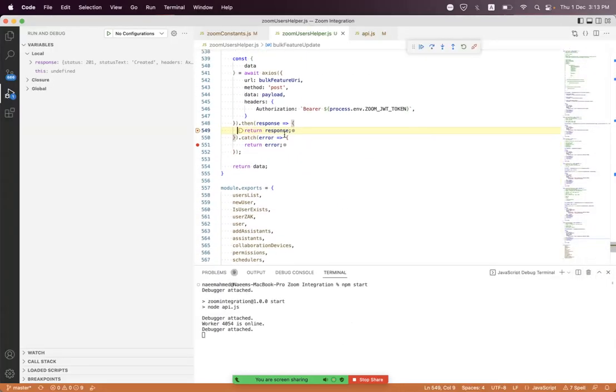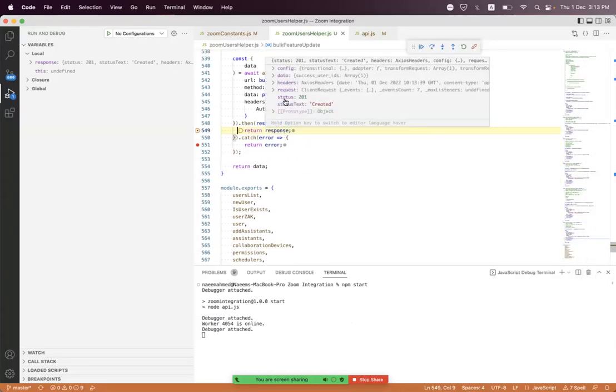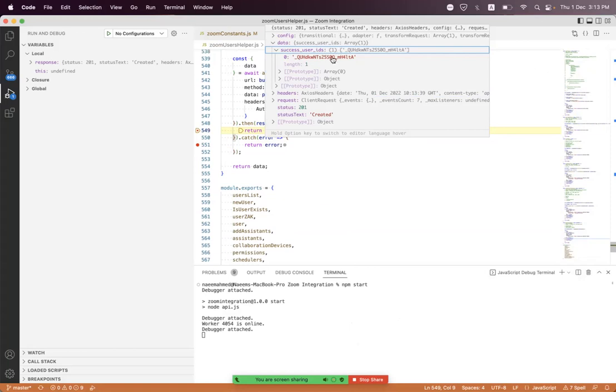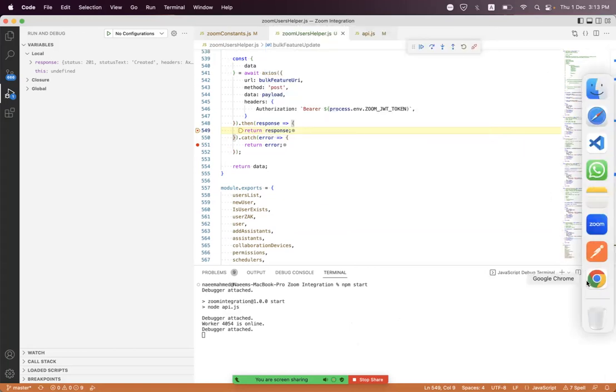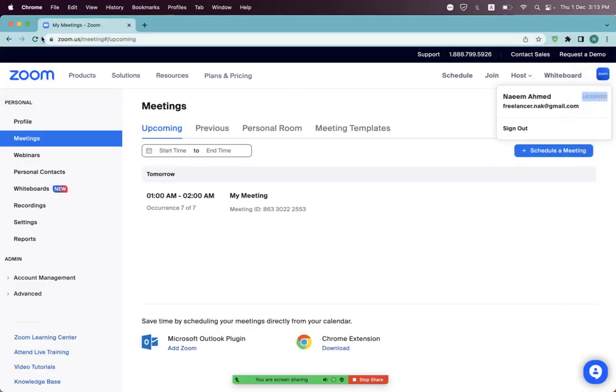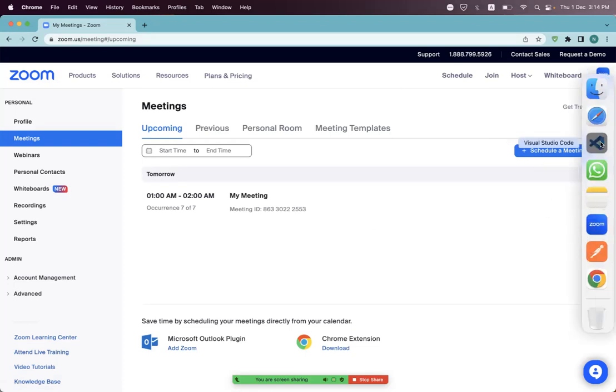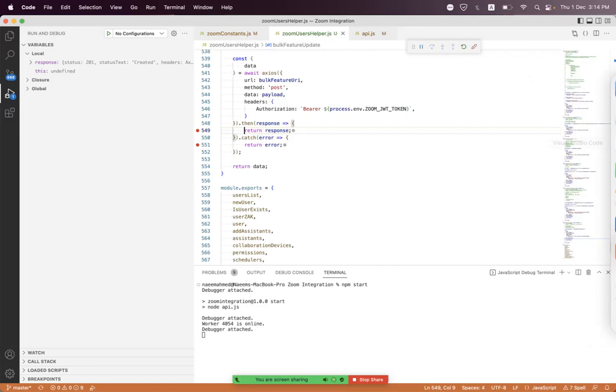Inside the response we have successfully updated, so you can see 201 Created. Inside the data, success user IDs, and now if we refresh the browser, you can see here now it is basic.